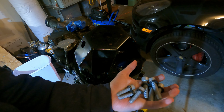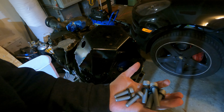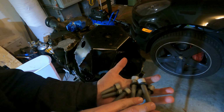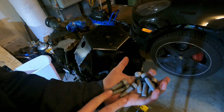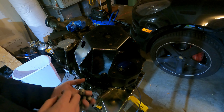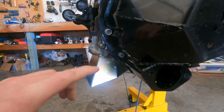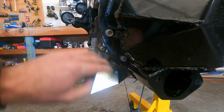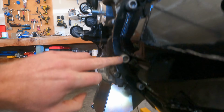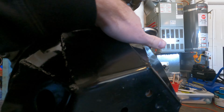Alrighty, so to attach the bell housing after you get it all hammered in, there are 4 of these thick bolts, 3 of these smaller bolts, that'll be perimeter ones, and then there's 1 more bolt that we'll get to in just a second. Alright, so to install the bolts around the sides of the bell housing, it goes big bolt here, big bolt here, big bolt here, big bolt here.